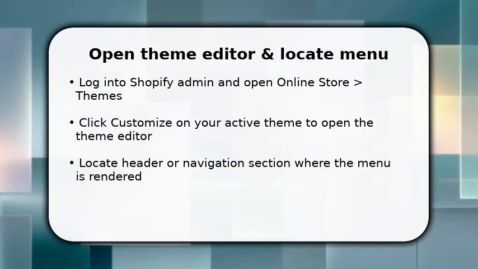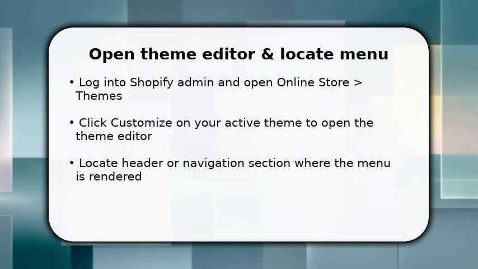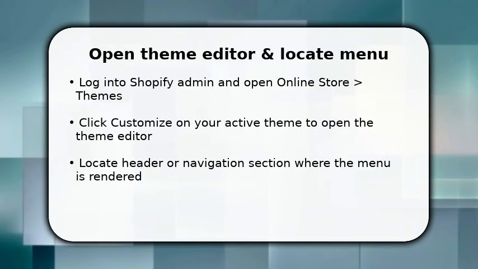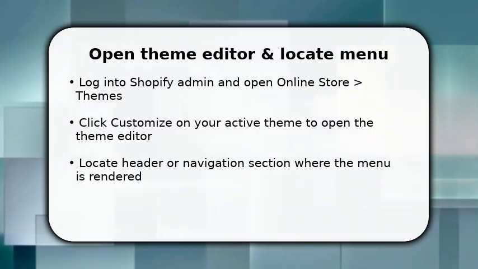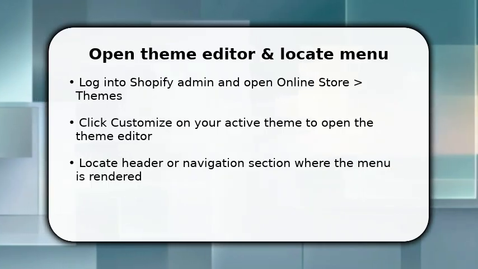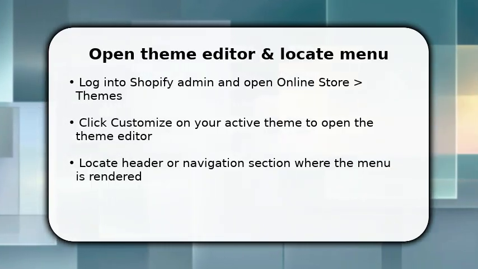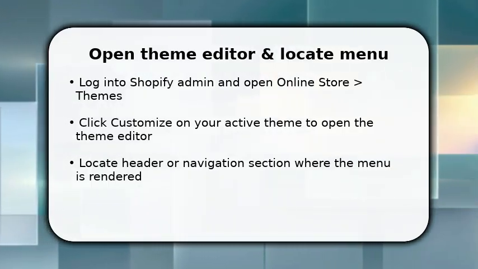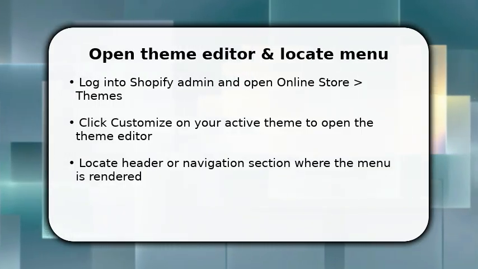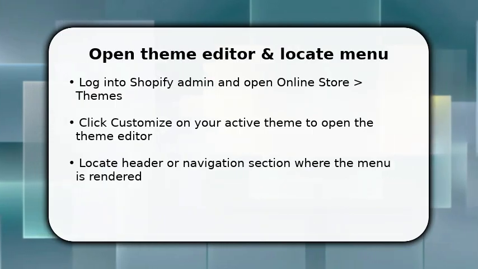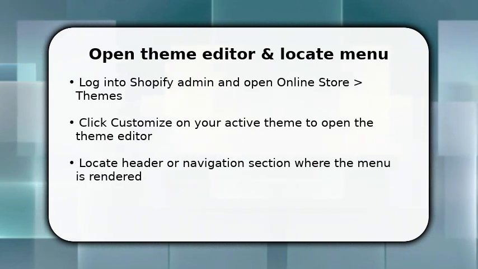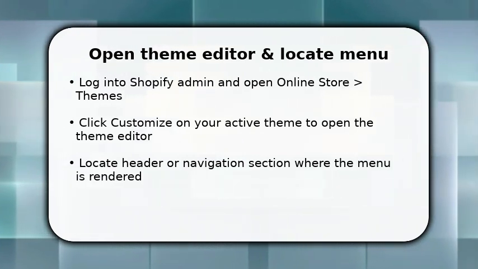You're starting in the Shopify admin. Open Online Store, then Themes, and click Customize on the live theme. Once the theme editor loads, you need to find the header or navigation block where your main menu appears. Use the left panel to expand sections and click the header or navigation component so the editor highlights the menu in the preview. This first actionable step isolates the menu element so subsequent style changes target the correct area, avoiding theme-wide font collisions or unintended overrides.